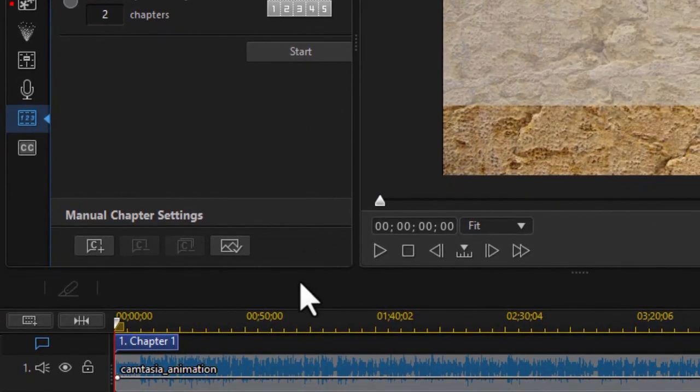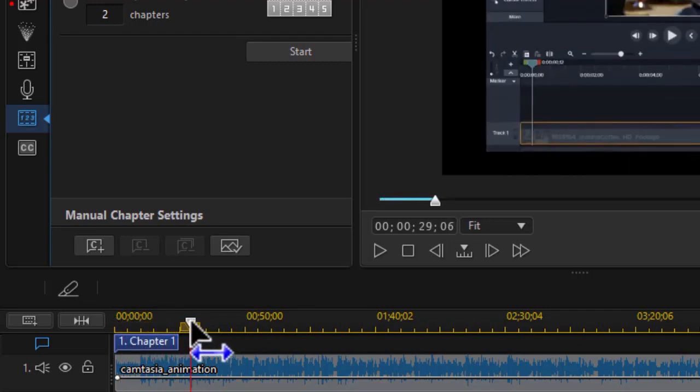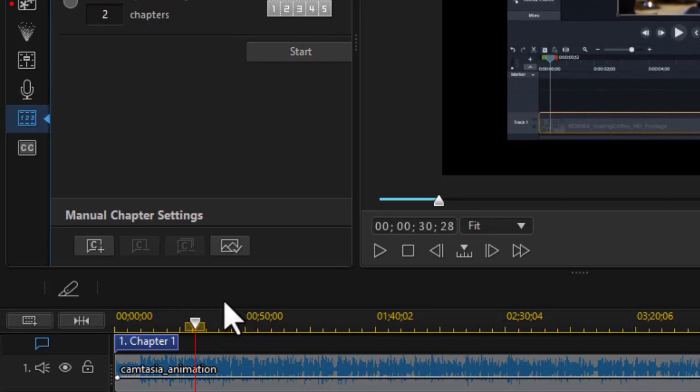Now, the chapters start with a chapter marker in 000 time. That's normal, that's good, we won't change that. All I need to do now is take my playhead or my time indicator and move it forward to a place where I feel I have a break. And then I want to introduce something else about the nature of this tutorial. I will click on the manual chapter marker.